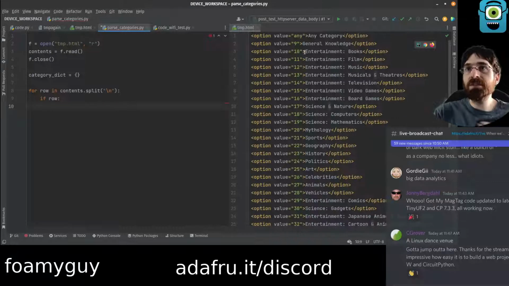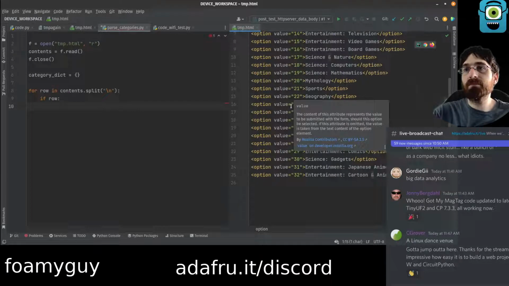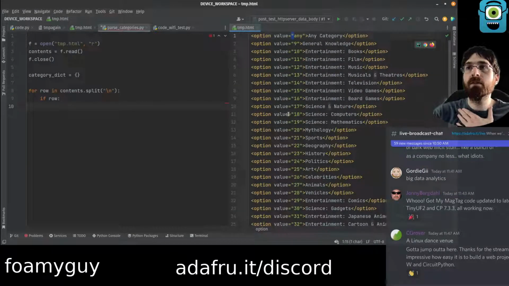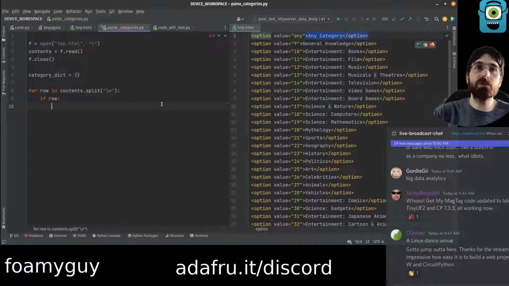Okay, so if we split on the double quote, then this will be index 0, this will be index 1, which is what we want, and this will be index 2.